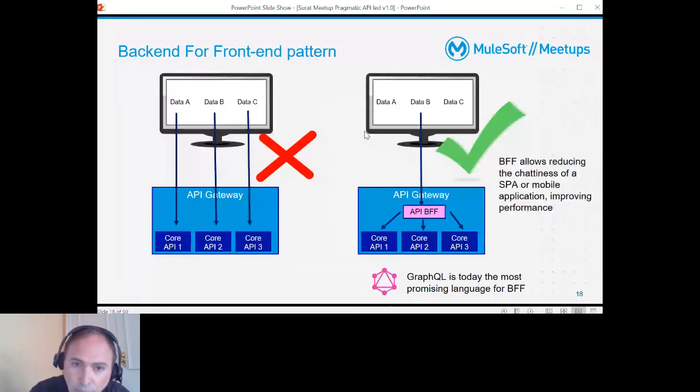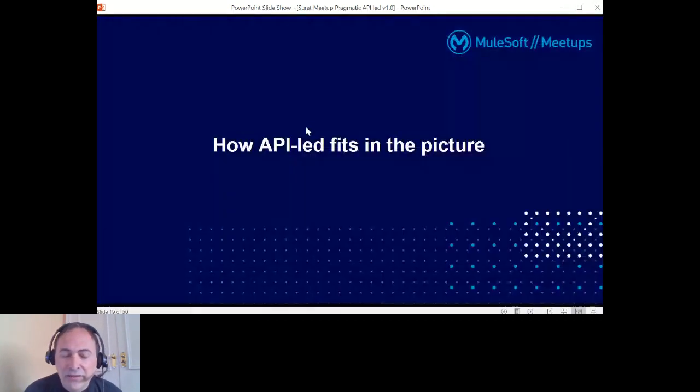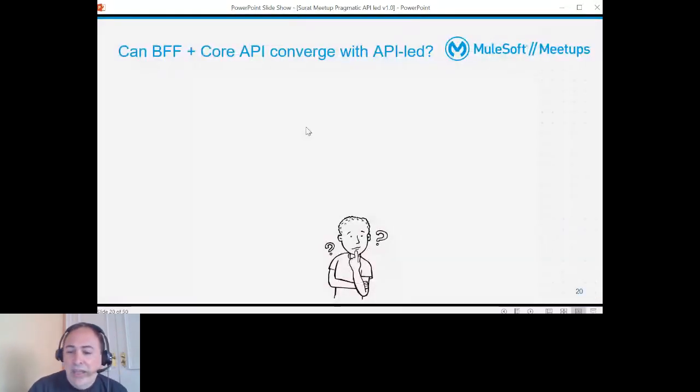Okay. So having said that, we had to explain the importance of going with functional domains, with business capabilities, with core or business APIs that are highly reusable. So what happens now with API led?